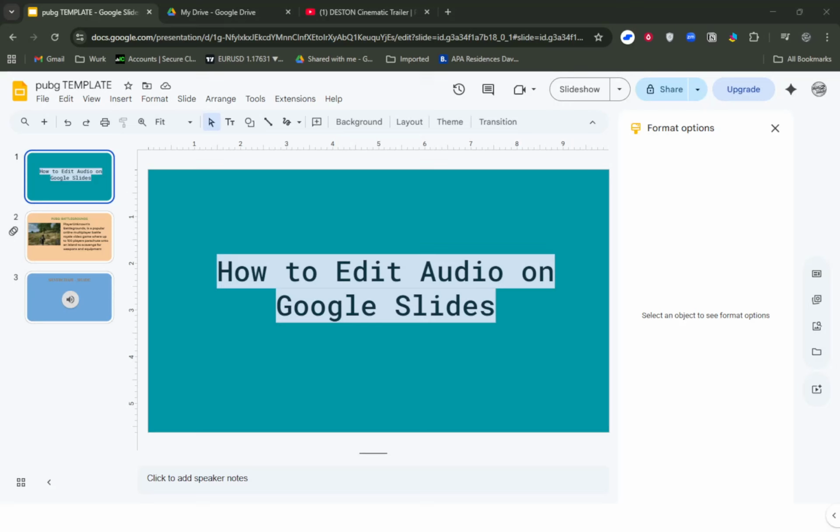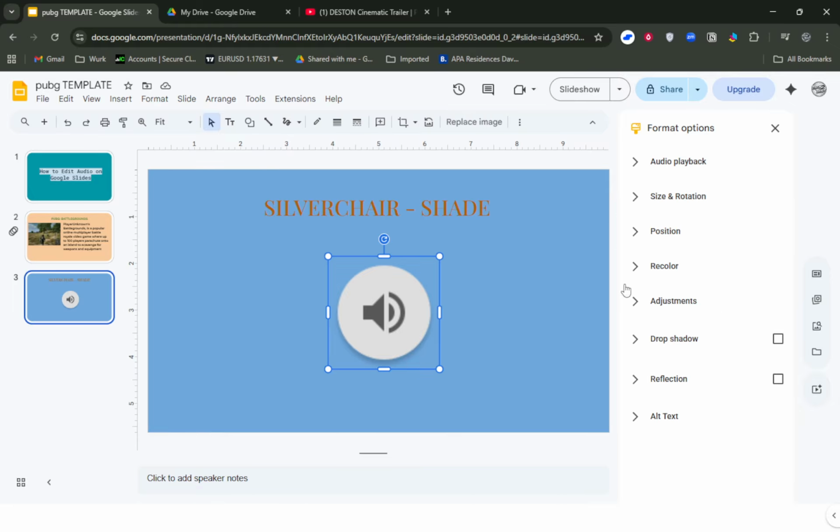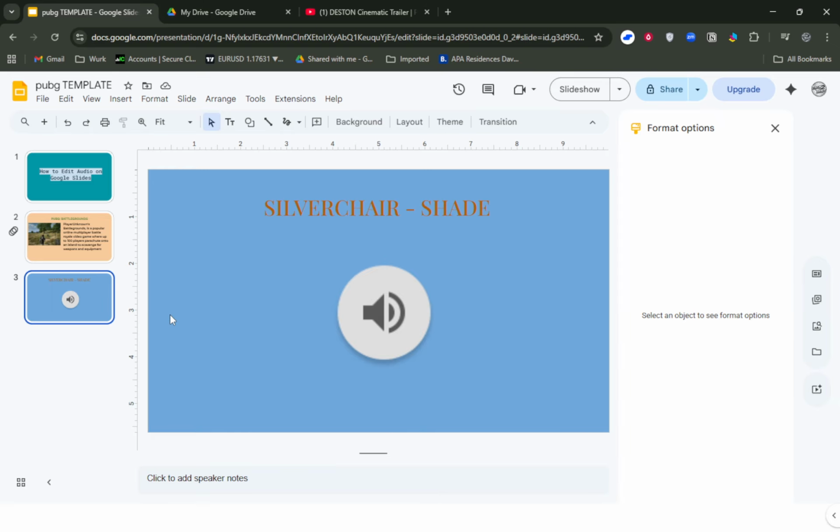In today's video, I'm going to teach you how to edit audio on Google Slides. Here's the key idea up front. Google Slides doesn't let you truly edit an audio file the way a dedicated audio editor would. You can't trim a clip, cut out mistakes, add effects, or mix tracks inside slides. What you can do is control how the audio behaves during your presentation, and that is often all you need to keep your talk smooth and professional.